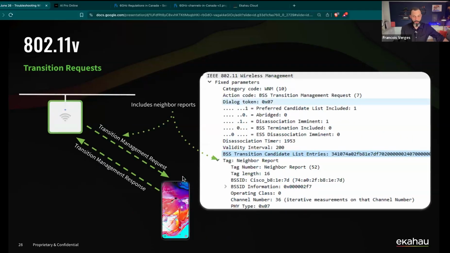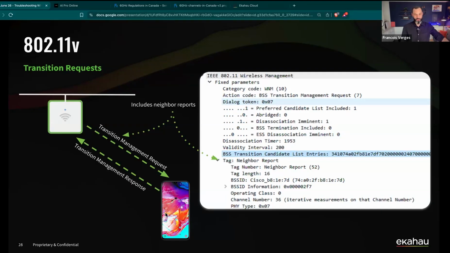And then 11V is another protocol that we can configure on our SSIDs. This one is a protocol that the infrastructure can use to provide advice to the clients. So the APs could tell the client, you know what, you will probably be better off connecting to that other AP on this channel. It doesn't really force the client to do it, but it advises the client, and the client can take that data and act on it, or it can just ignore it, depending on how the client behaves. At the end of the day, it's always the client that decides what to do.